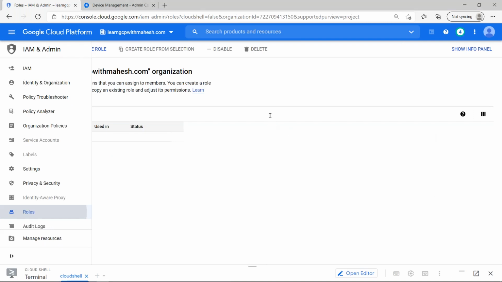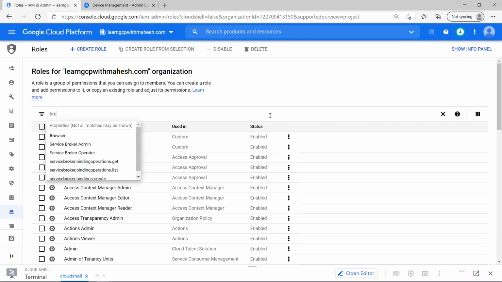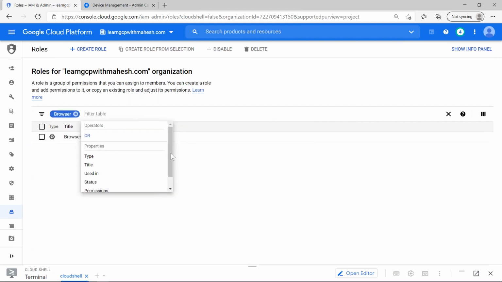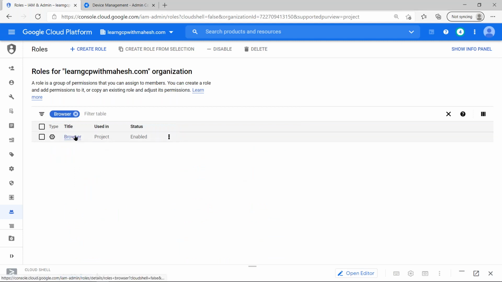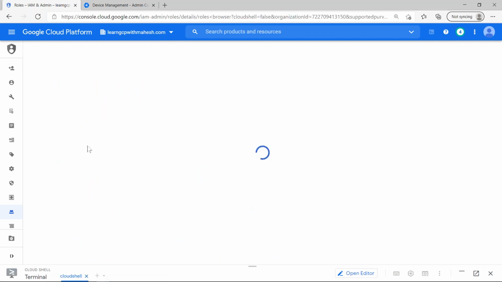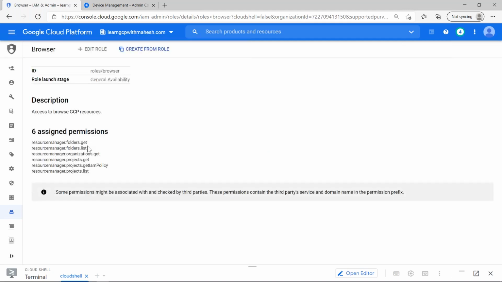Not many courses talk about this. It's a very nice one. We had also talked about this in our previous class, if I'm not wrong. With this you can get the hierarchy: you can see the folder structure, the organization structure, all those things, along with project structure with IAM policy.